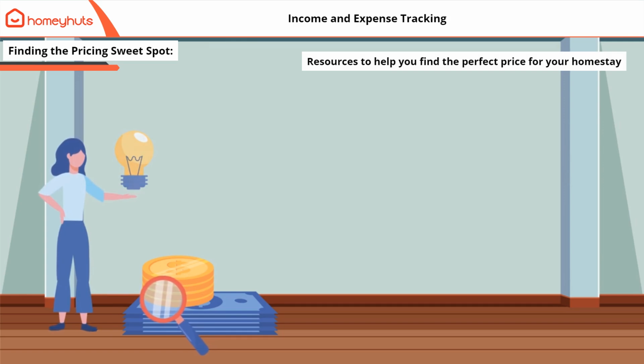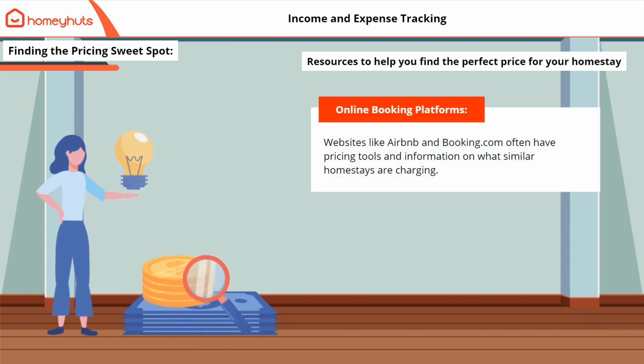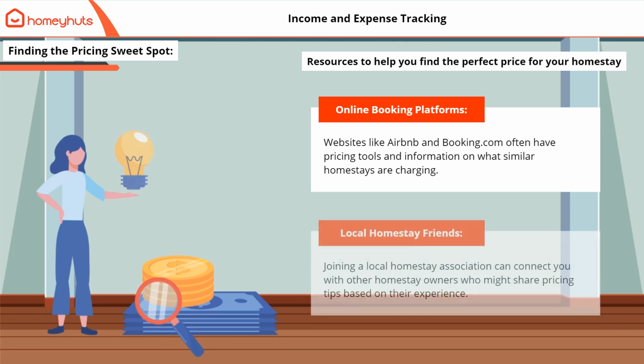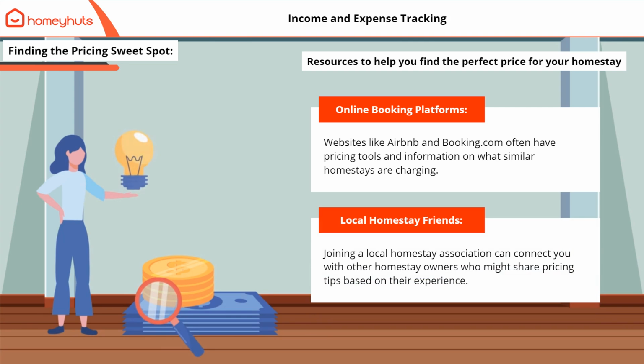Here are some resources to help you find the perfect price for your homestay. Online booking platforms. Websites like Airbnb and Booking.com often have pricing tools and information on what similar homestays are charging. Local homestay friends. Joining a local homestay association can connect you with other homestay owners who might share pricing tips based on their experience.